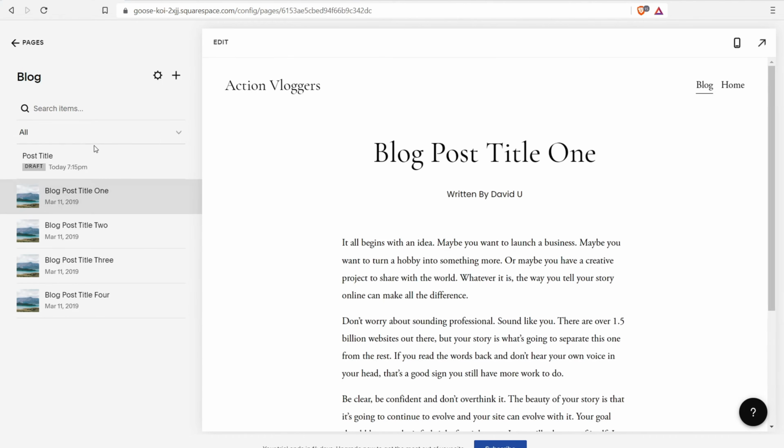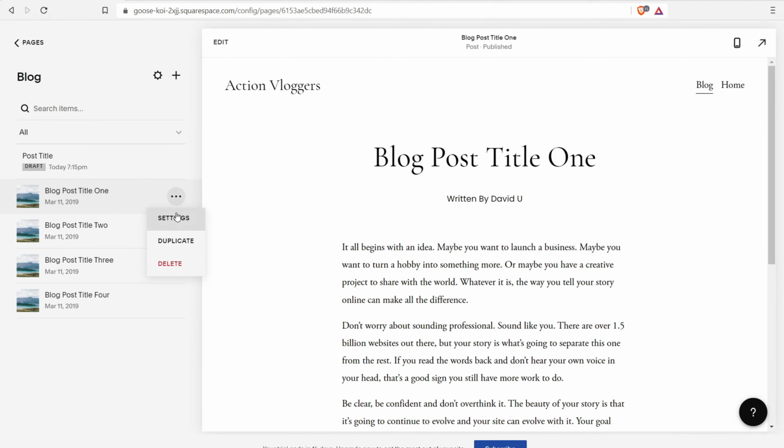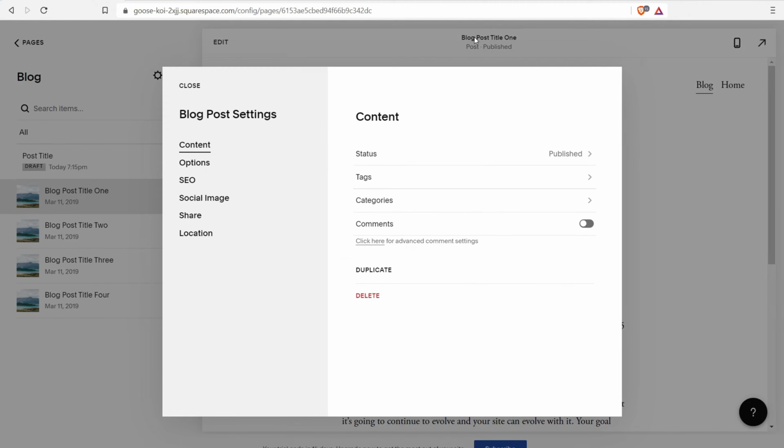Then don't forget to publish up top there, but you also want to make sure to jump in over here and go into your settings. The settings are where you adjust other aspects of the blog post that are just as important. Again, we have our status, tags, categories. If I click on this, we don't have any categories, so make sure to add categories to your website. A blog should have 4 to 7 categories. They should be relevant to what the topic is. For example, this website's about vlogging, so YouTube, cameras, gear, that type of thing are relevant categories, not thoughts or opinions, or making a category and calling it blogs. Those are all bad ideas. So there you go.